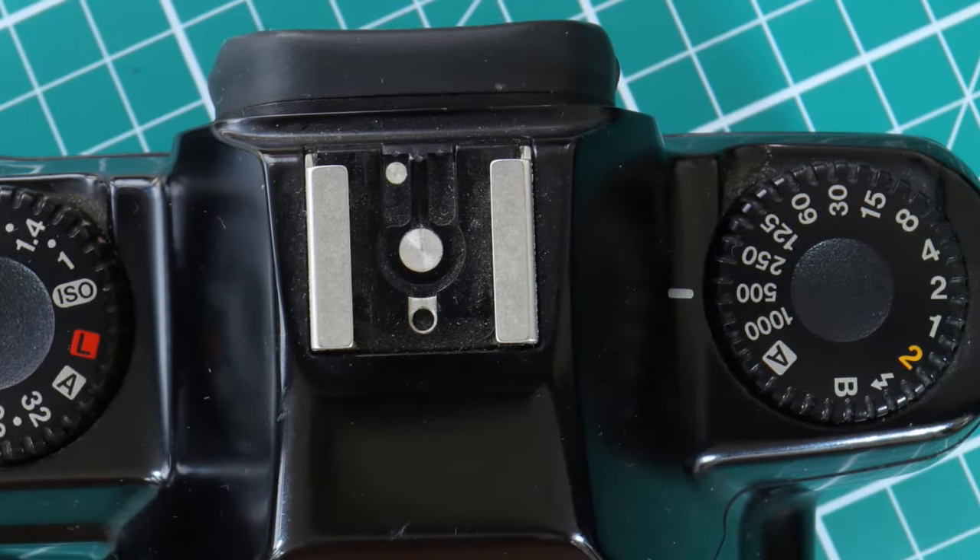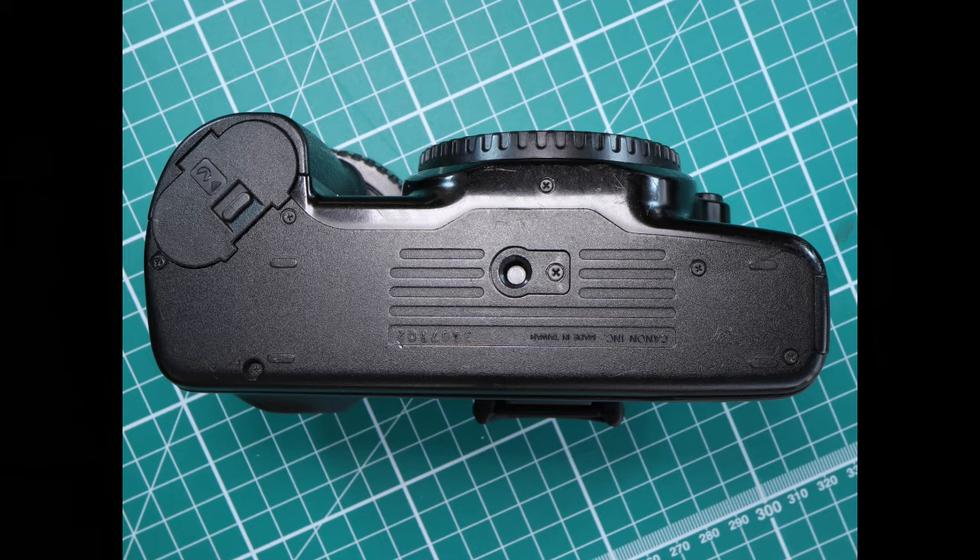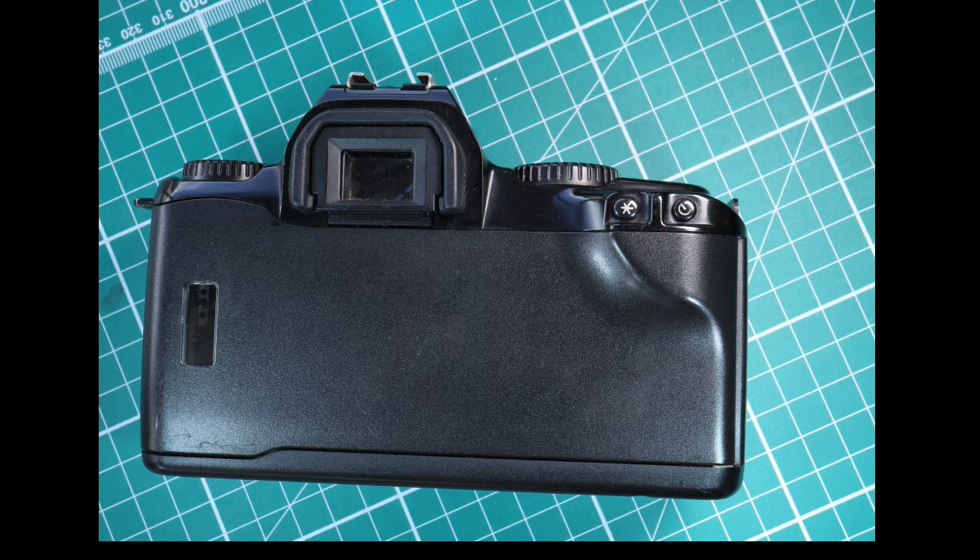On the left of the camera is the shutter dial. This ranges from 2 seconds to 1/1000th of a second, with a bulb setting and a flash setting. It can sync with a flash at 1/90th of a second. On the bottom of the camera is the battery compartment, which takes 2CR5 6V lithium batteries. On the back of the camera are two buttons on the right-hand side — the self-timer on the extreme right and the AE lock button. These two buttons also double up as the up and down buttons to choose the ISO, partial metering, and exposure compensation.